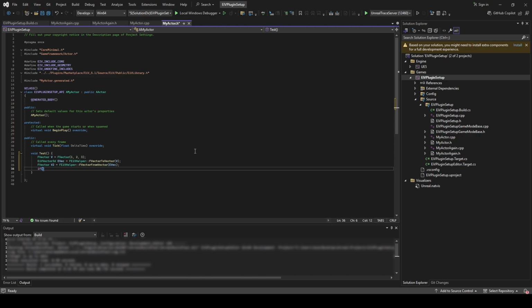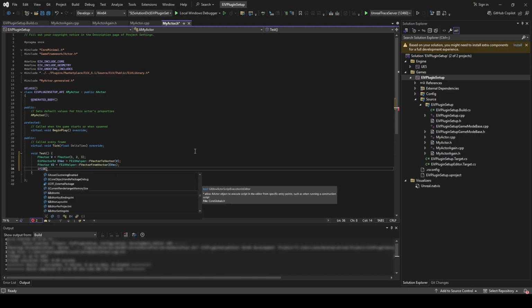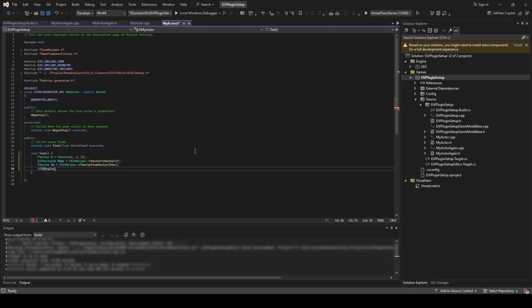So we would say if GEngine, blah, blah, blah, blah, blah, all the usual print to screen stuff. Don't want to type that out. There's plenty of other tutorials that tell you how to put words on the screen. Anyways, that's what we can do here. You can use this workflow. You can do a workflow purely using the Eigen library if you want.